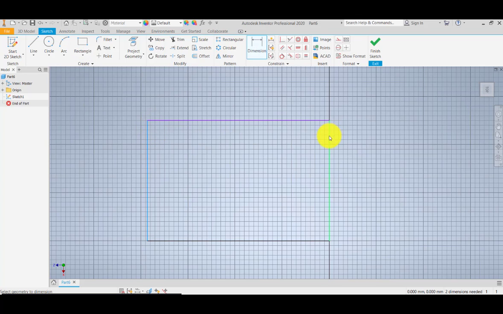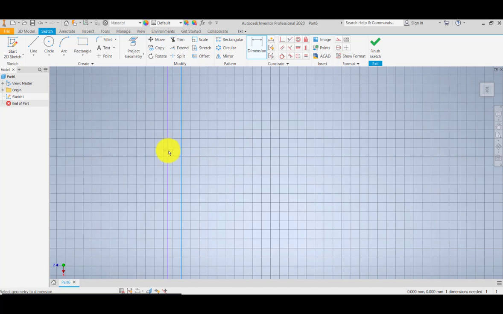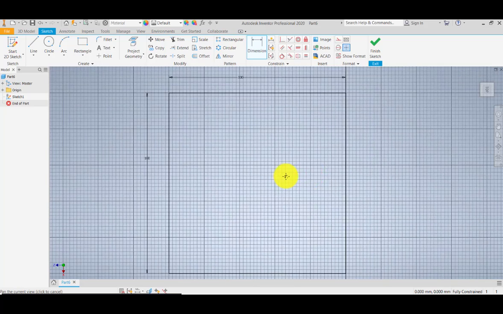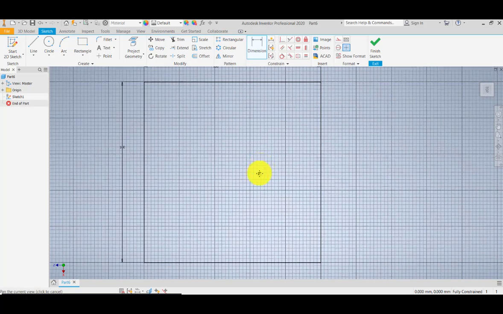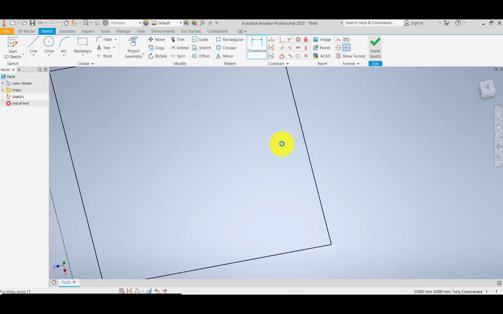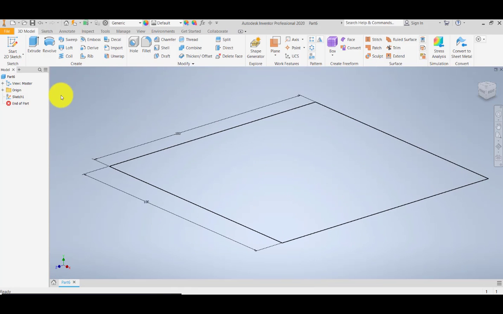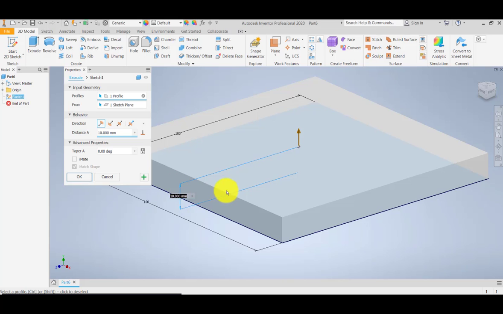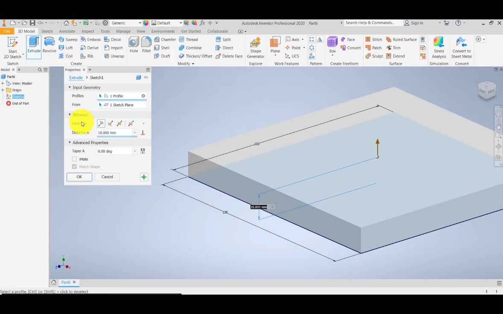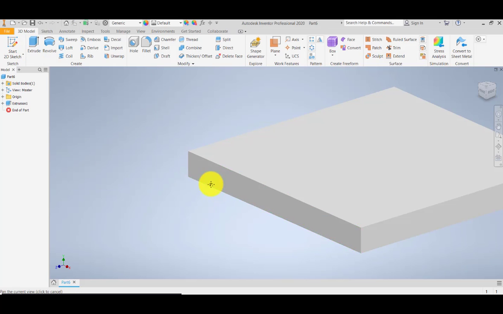So I'm going to give this one 100 mm for the dimensions, and also giving it a height also the same as 100 mm. So I'm gonna try to zoom all or zoom extend. So I'm gonna finish my sketch here, then I'm gonna zoom all. So I will try to extrude this sketch, so giving it a thickness of 10 mm. So I'm gonna click OK.